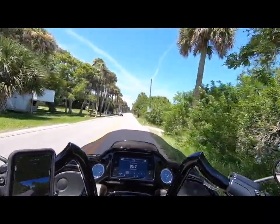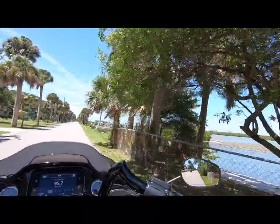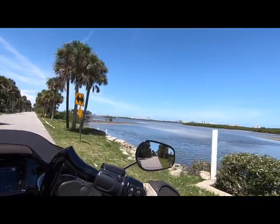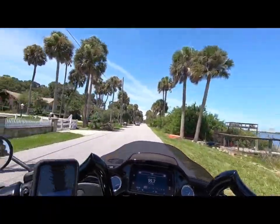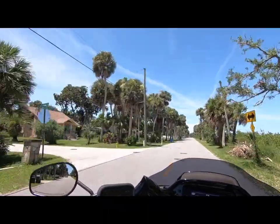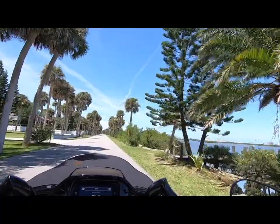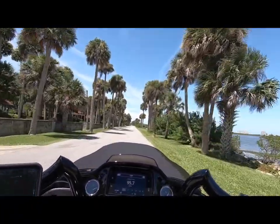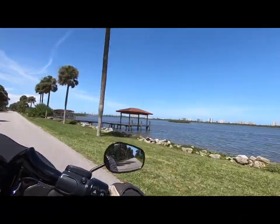Riverside Drive, Halifax Drive, on along the Halifax River, down here in Port Orange, south of Daytona. If we get some big hurricanes come along, parts of this road will actually be underwater a little bit.